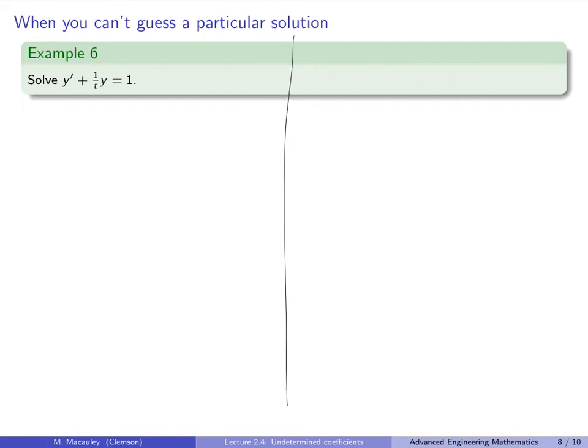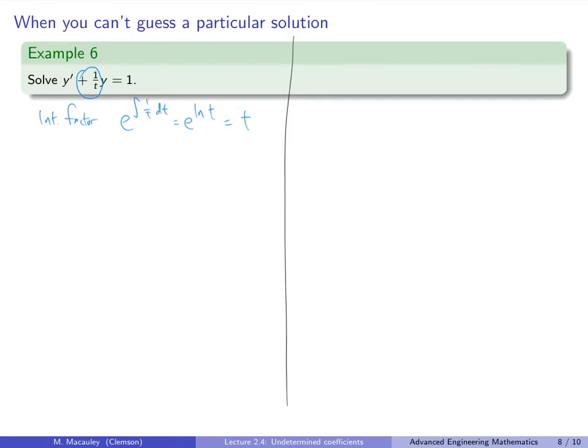So again, if you want details in this method, please see my intro ODEs lectures on them. So first, the integrating factor. Remember how to do this? So you always divide through, so the y prime term is monic, so that means the coefficient is 1, and then you circle this coefficient of y, and your integrating factor is e to the integral of that 1 over t dt, which in this case is e to the natural log of t. You don't need a constant here, and this of course is just t. So I really did make this as easy as possible, because usually you get something like e to the t squared or e to the sine or something nasty like that.